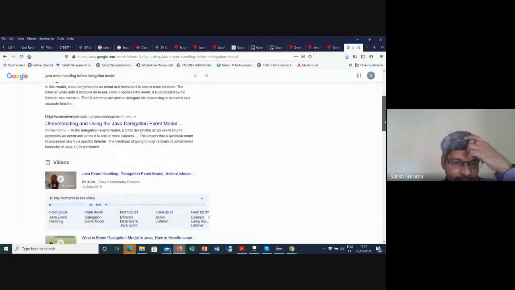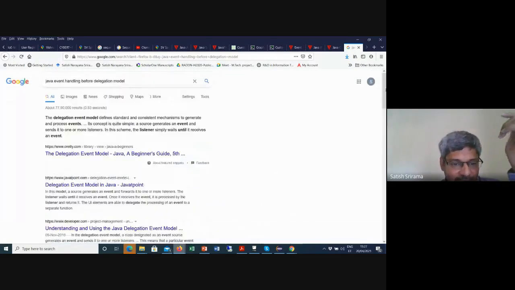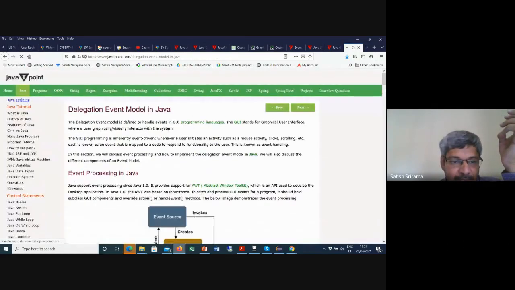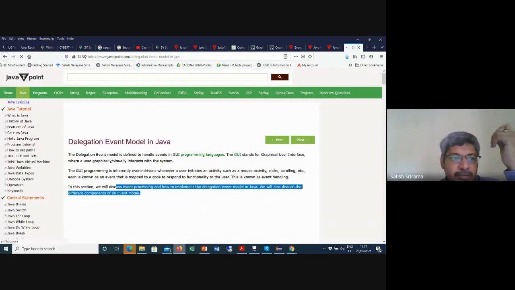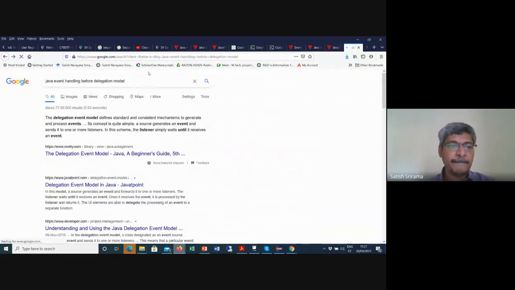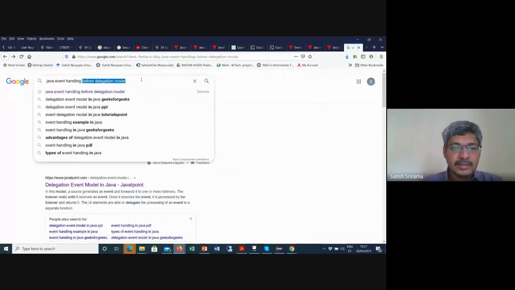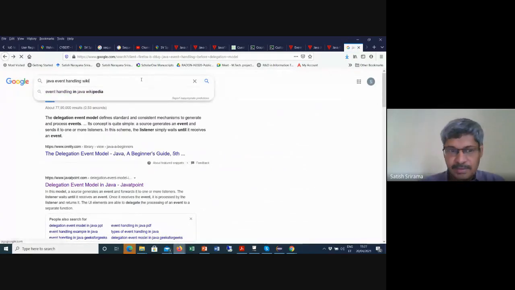I think the delegation event model became so common that people have almost forgotten about the ones before, because these were there before 97. Let me see if he mentions inherently event driven in the section text. Okay, no, he is not talking about that. Java event Wikipedia.